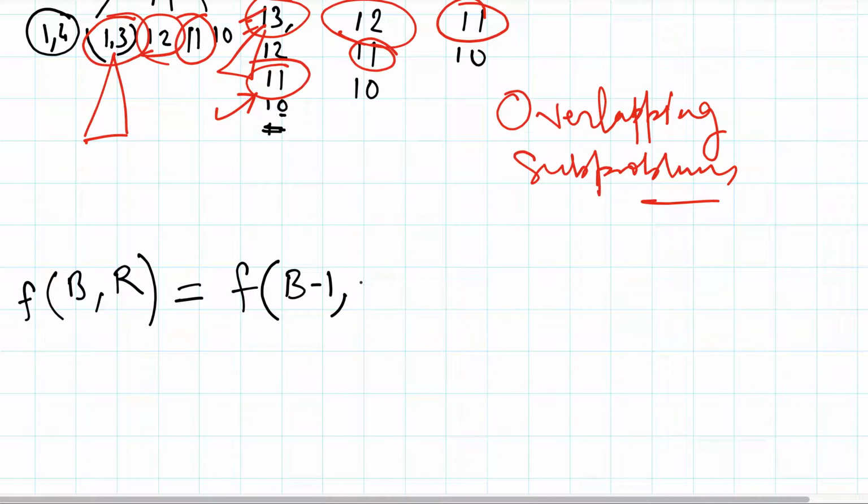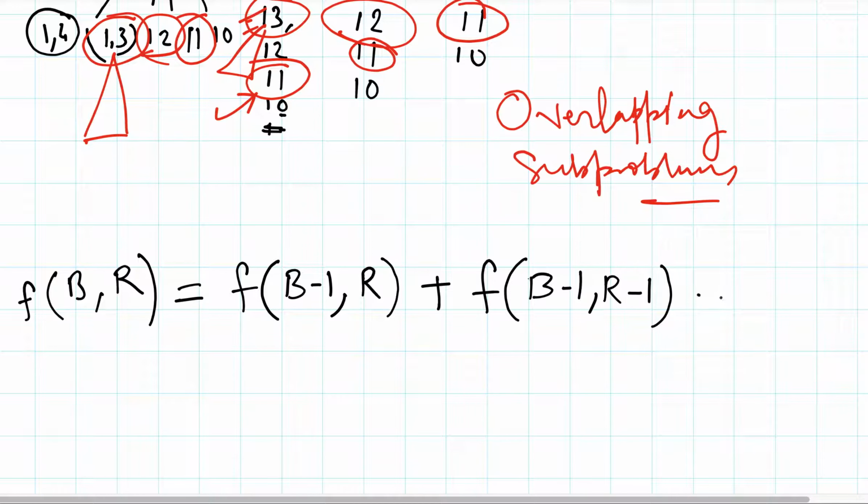So the ball will decrease by 1, so run can decrease by 0, plus number of ways to score 1, this is that case.